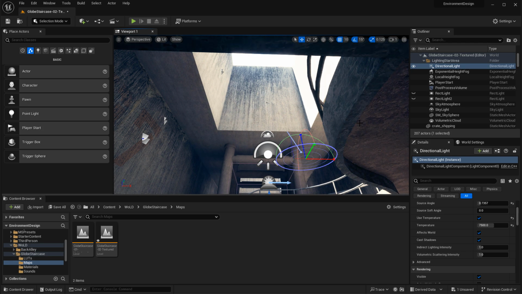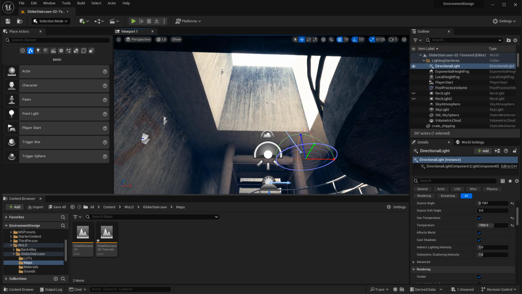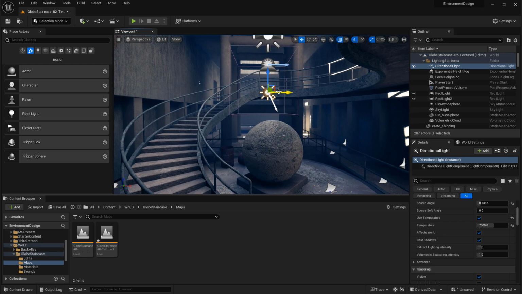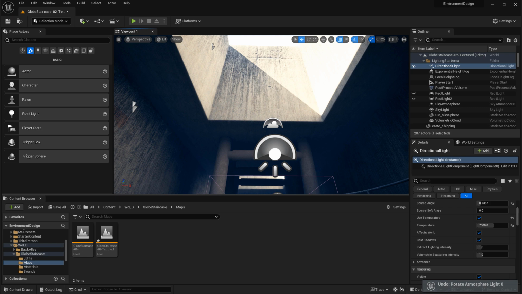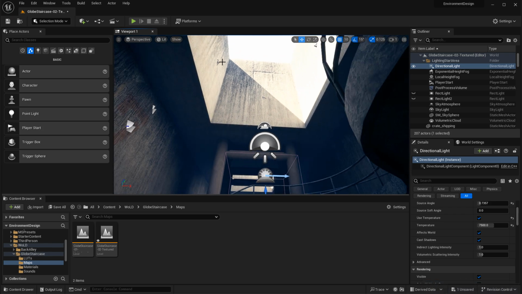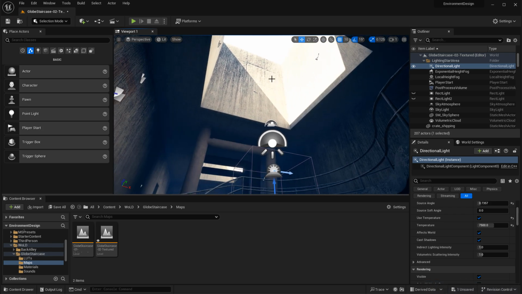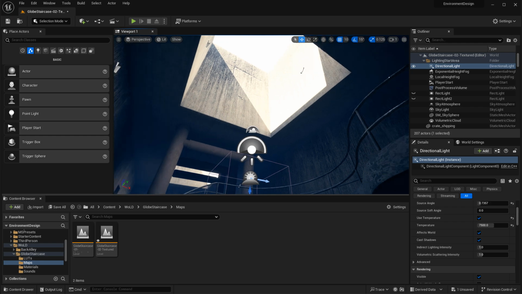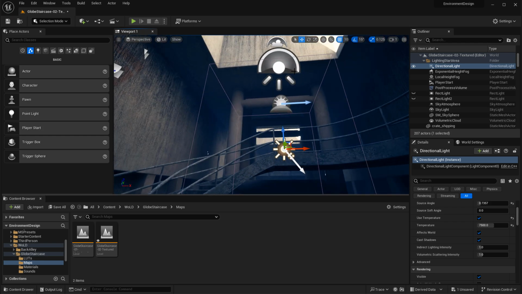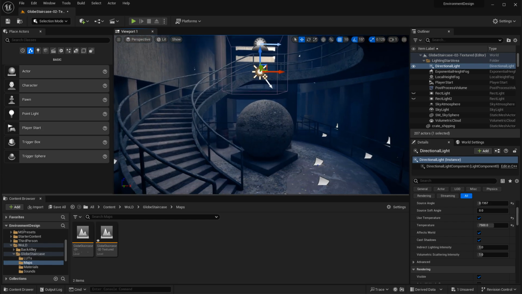You have to select it, but you don't have to position the cursor over the rotation gizmo. Then just find the way you would want it to light your environment. Let me go ahead and undo. I use this kind of angle to come in, so I get to see some of the actual directional light hitting the surfaces, but so it can bounce more light into this interior.